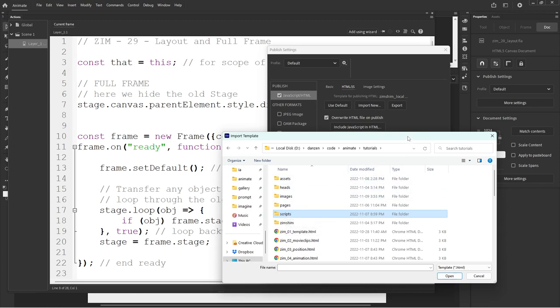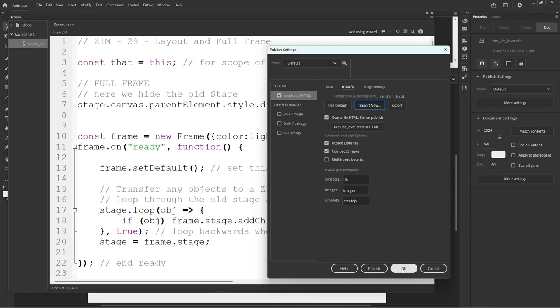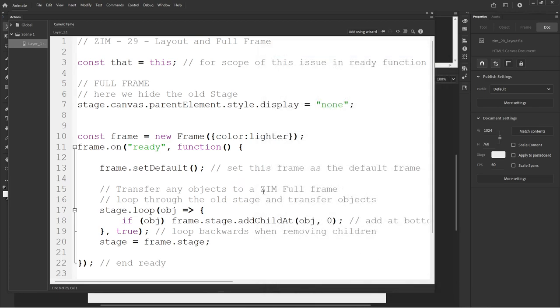I just don't know if it's worth trying to dig in to find out why the list is doing it. We tried a little bit, couldn't see why it was scrolling, just did not understand it. It doesn't do it with our CreateJS, so we went with that. So anyway, I'm going into ZIM Shim, then local, choosing the local, and hitting OK. So let's have a look. Control Enter.